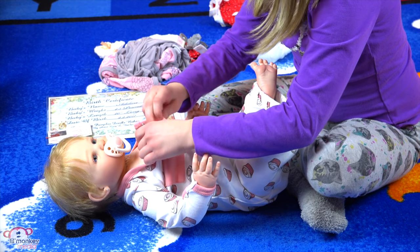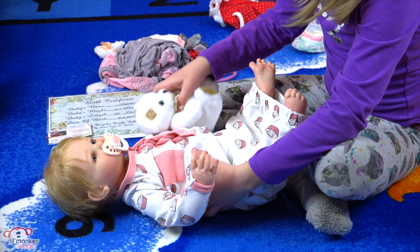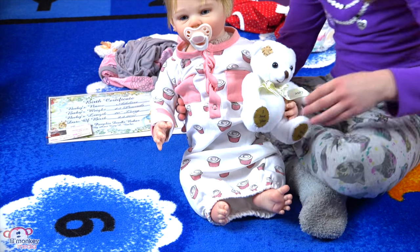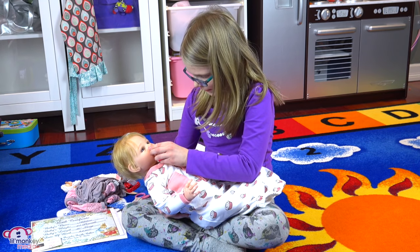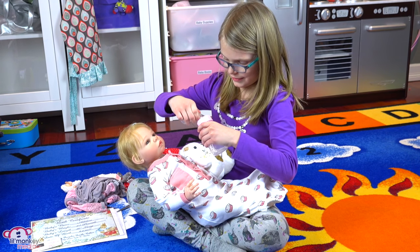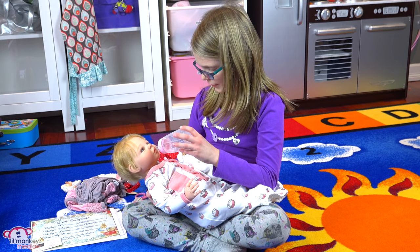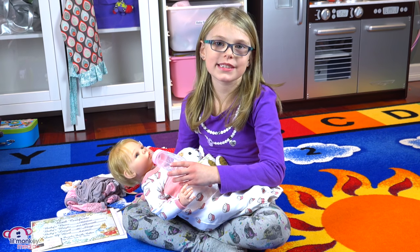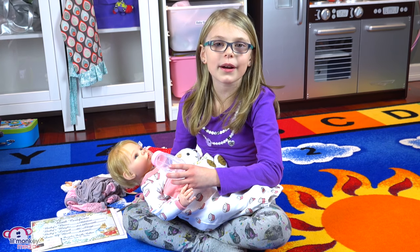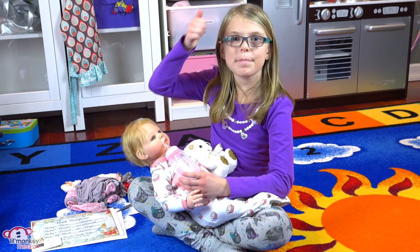Why don't I give you your bear after this, so you can have your bear with snacks! Here's your bear Adeline! Mr. Bear is going to be very happy to sleep with you! Mommy won't take it away from you! There's some hair caught in your bottle — here's your bottle Adeline, make sure you have some milk, because then you will have lots of energy for tomorrow! Thank you so much again Pumpkin Doodle Babies — I absolutely adore her! Little Monkey fans, leave me a comment and let me know if you have your own reborn and what his or her name is! And if you love Adeline as much as I do, make sure to give this video a big thumbs up!